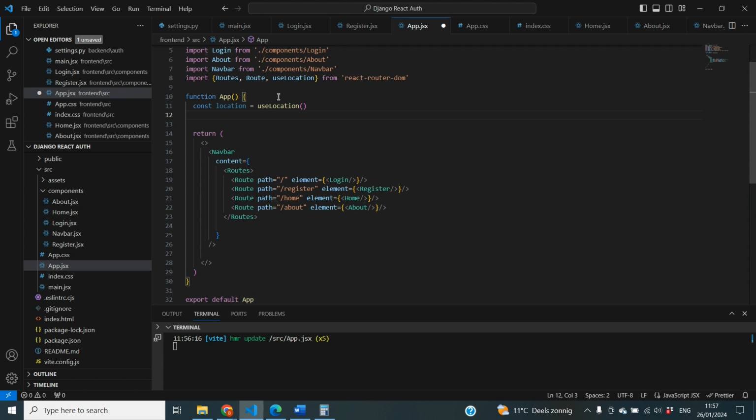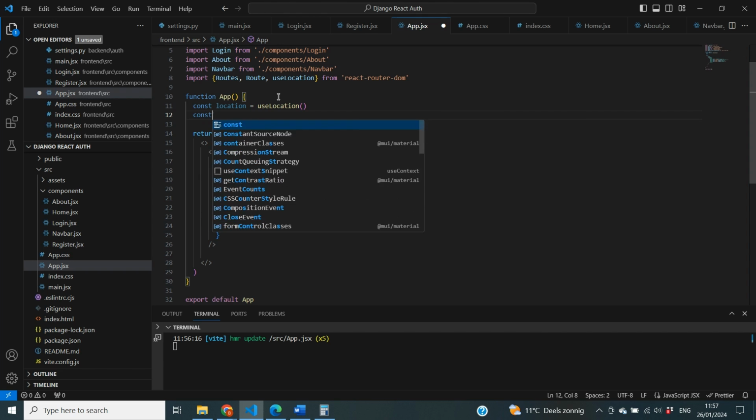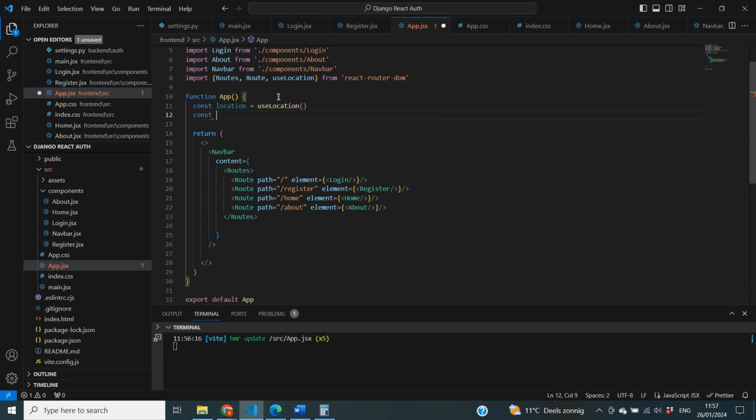Next thing that we need to do is identify when we want the navbar to not show up and when we do want it to show up. So I'm going to create a constant that is going to identify when we will need no navbar.